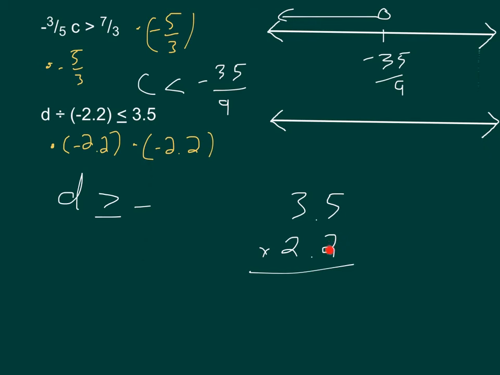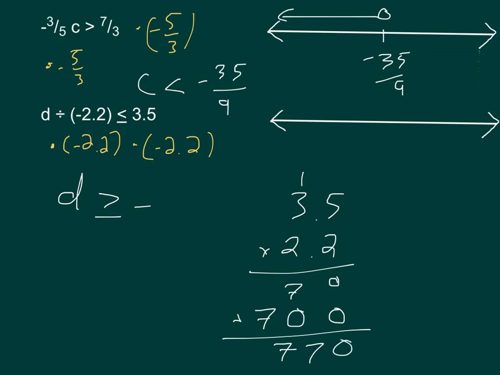I'm going to do 2 times 5 is 10. And then 2 times 3 is 6, plus the 1 is 7. And I'll leave myself a space here. And 2 times 5 is again 10. So that 1 actually is just going to end up back up on top. And then 2 times 3 is 6, plus 1 is 7. And then adding straight down, I get 7, 7, 0.